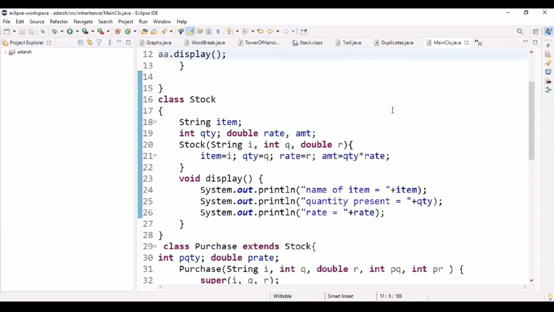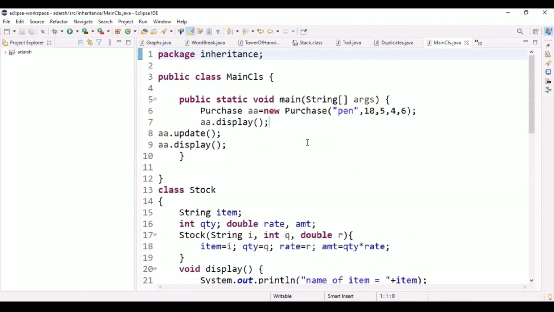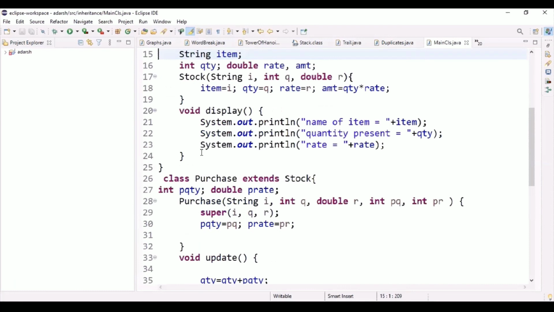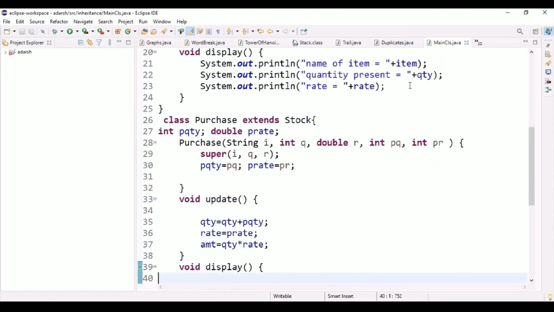And after calling the update method, all the variables present for the item, the rate, and the quantity get updated. After that we have again called the display method, and super.display is called again, it goes to the parent class and prints again. But over here, after calling the update method, the item is constant so it remains the same, pen, while the quantity and rate which we have updated are updated here also, and that is the result we are getting in the output, the updated one.